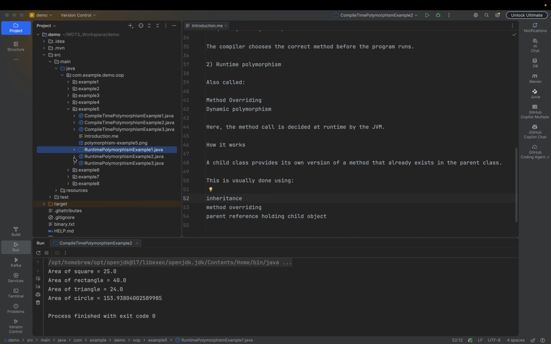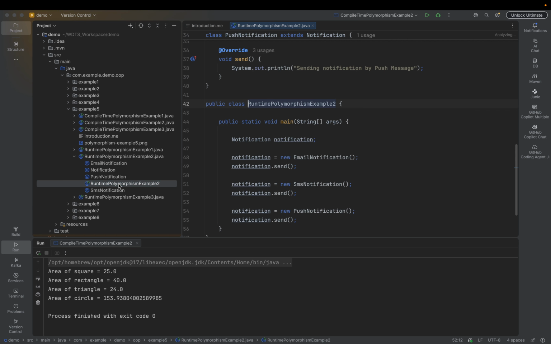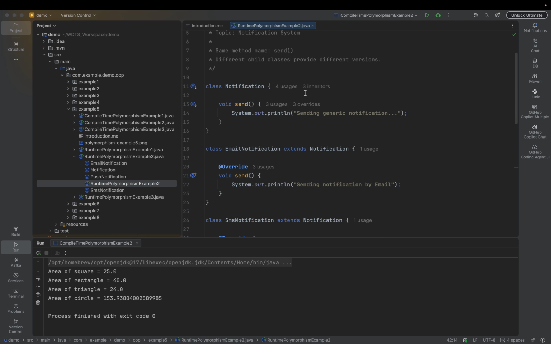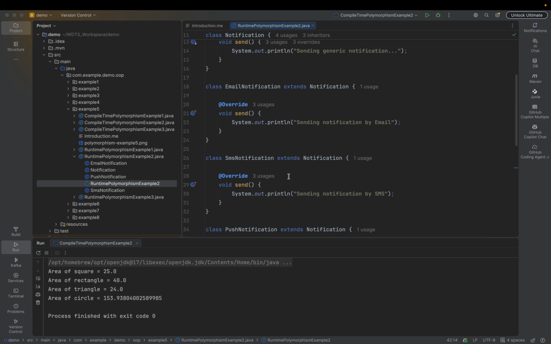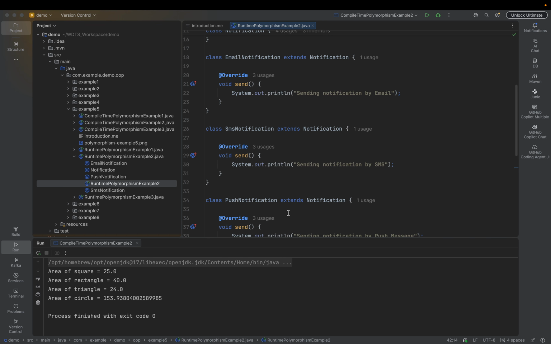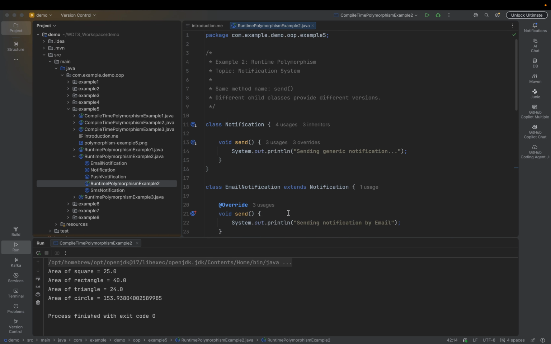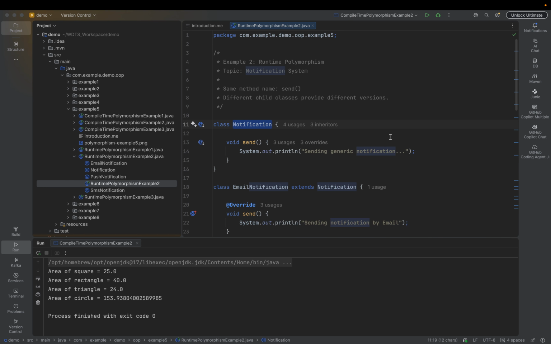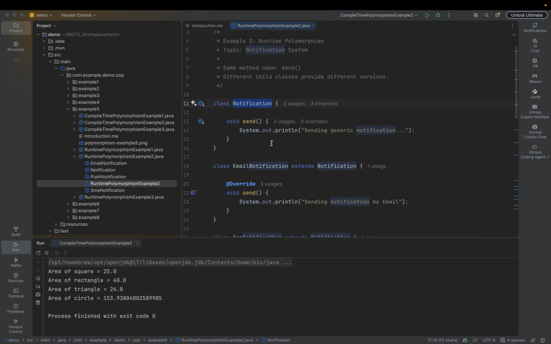Let's move to another example. Here I have a notification class, with email notification, SMS notification and push notification subclasses. So we have multiple subclasses and one superclass, notification, and it has a send method.